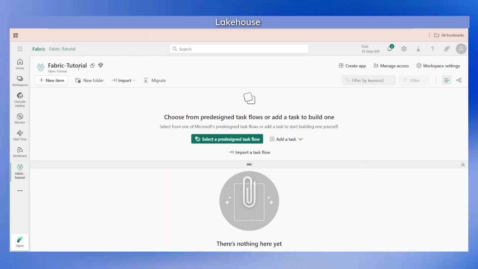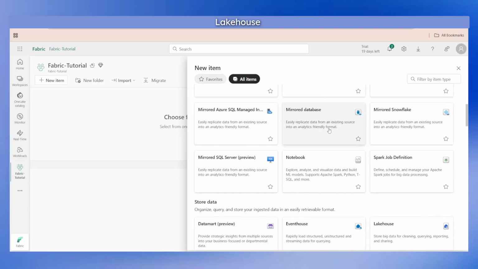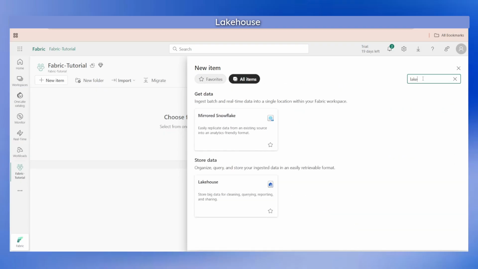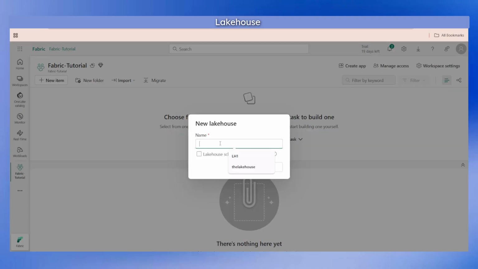Hi, welcome back. Let's get started with one of these data sources. My personal favorite is Lakehouse, so let's start with a Lakehouse. To create a Lakehouse, it's very simple. You just have to click on New item, go to Lakehouse and click on this. Let's just give it a name. Lakehouse schema, public preview, is not required. Let's try to create it.